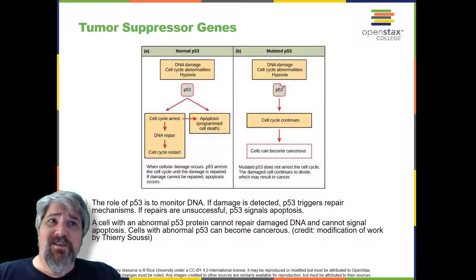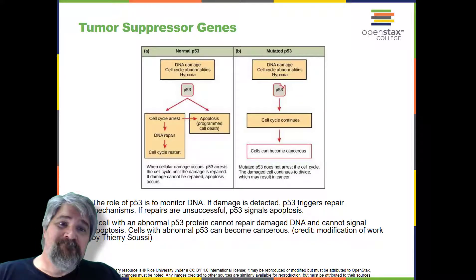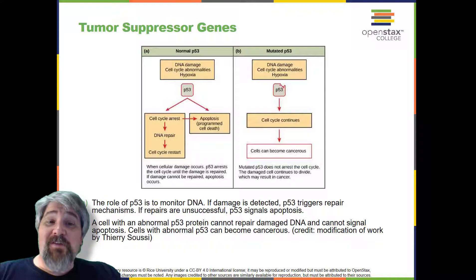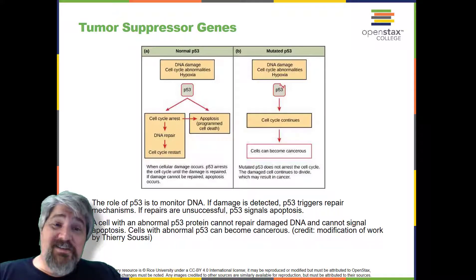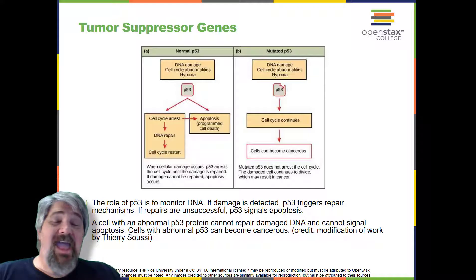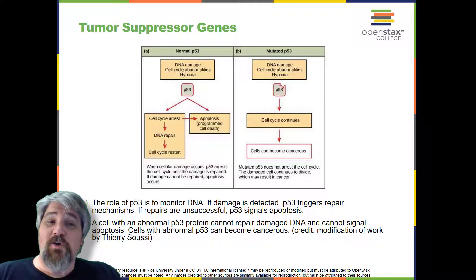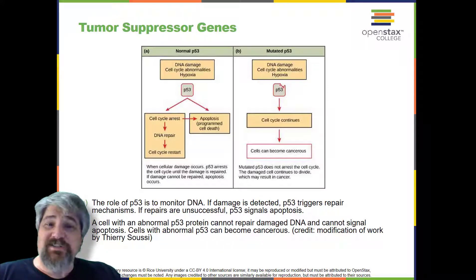This is a more recent text, so just over 50% may be more accurate now — when first learned, the figure was closer to 80%. This is not surprising given the multiple roles that P53 protein plays at the G1 checkpoint. The P53 protein activates genes whose products halt the cell cycle allowing time for DNA repair, activates genes whose products participate in DNA repair, or activates genes that initiate cell death when DNA damage cannot be repaired. A damaged P53 gene can result in the cell behaving as if there were no mutations, allowing cells to divide, propagating the mutation in daughter cells, and allowing the accumulation of new mutations. Additionally, the damaged version of P53 found in cancer cells cannot trigger cell death, or apoptosis.